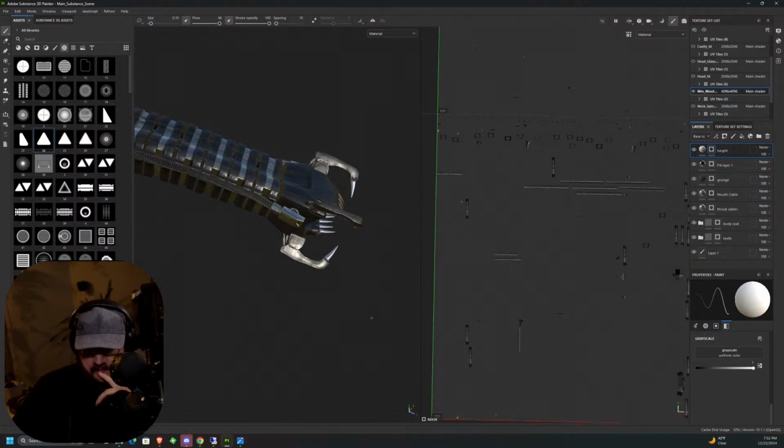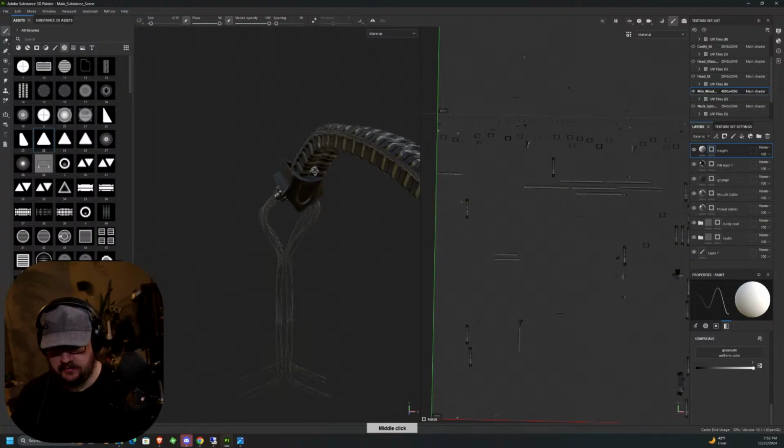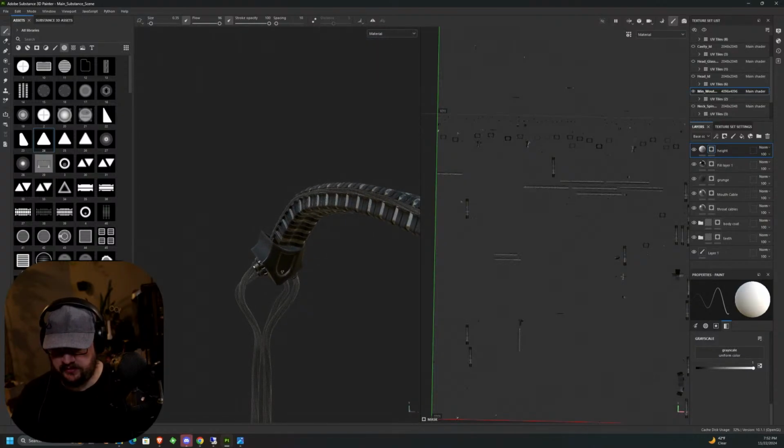And then I'd almost like to find a way to incorporate the acid into this somehow. Yeah, I don't know. Maybe over here. Maybe in this little area right here. That'd be a good place to incorporate it. Yeah, we'll try that. I think that might be kind of cool.